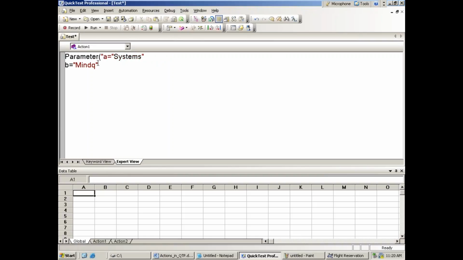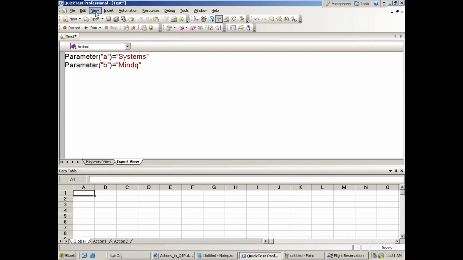Parameter of A. Here also, parameter of B. Now once I am using these, I should specify to QTP that A, B are the action parameters which I am using to pass the values to the other actions. Whatever action parameters return the values for the other actions, those are called output action parameters. We have to declare them. I created them, now we have to declare.